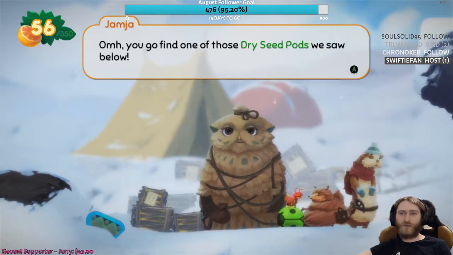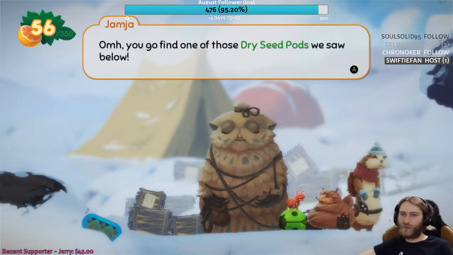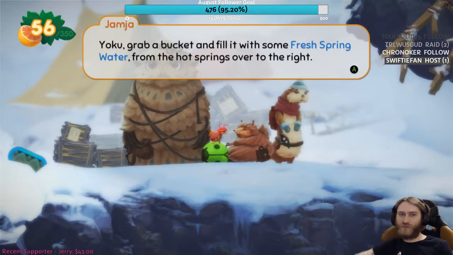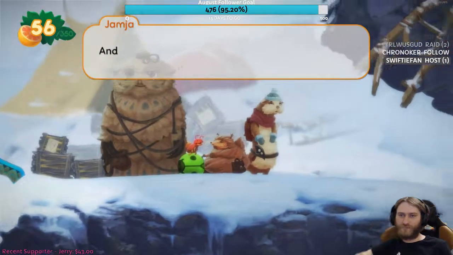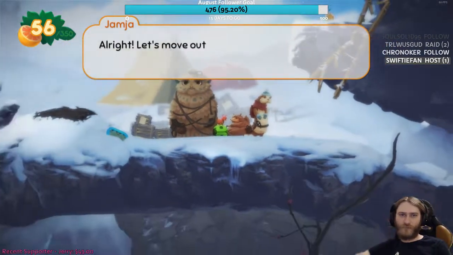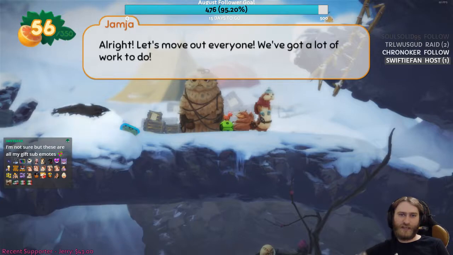You will find one of the dry seed pods we saw below. Yoku, grab a bucket and fill it with some fresh spring water from the hot springs over to the right. Antilo, you have to find me some guano. Oh, wait, let's move on, everyone. We've got a lot of work to do.